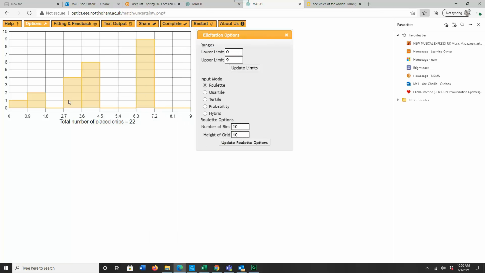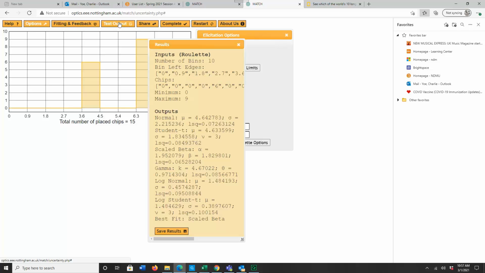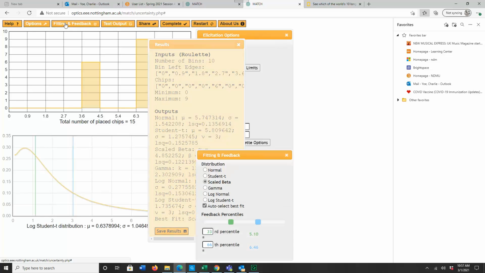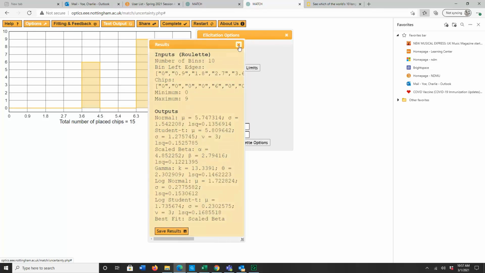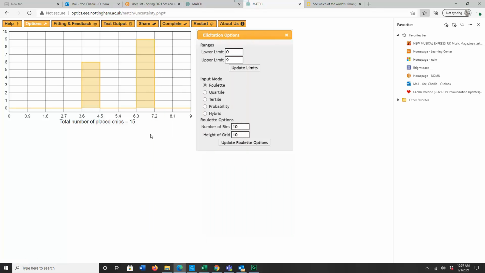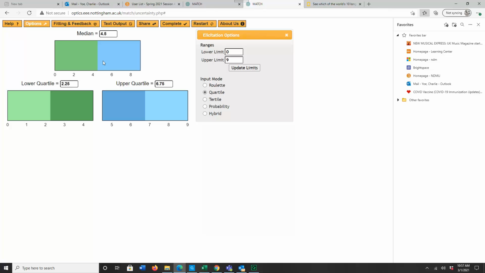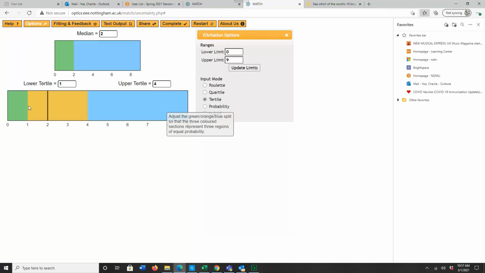I can't speak for the validity of this roulette method. I know that it's become quite popular, but I like to use this tool because it gives us those nice visuals, things like this that people can respond to pretty readily, and this is where I find the value. So I use it for this.